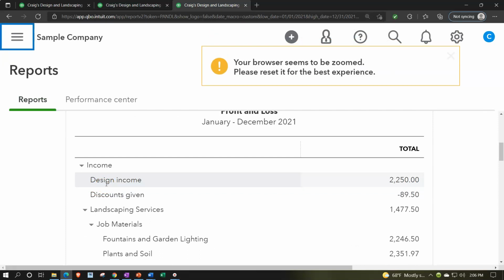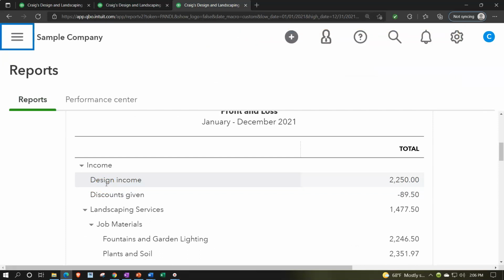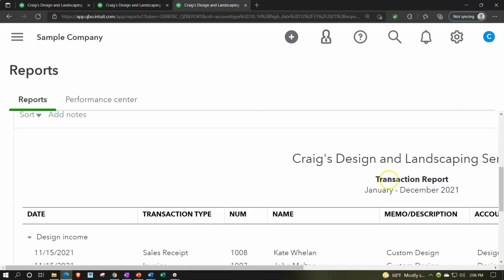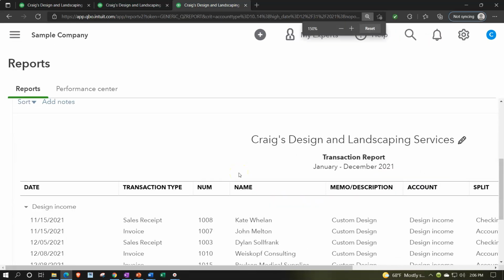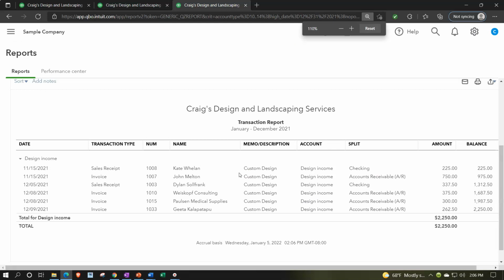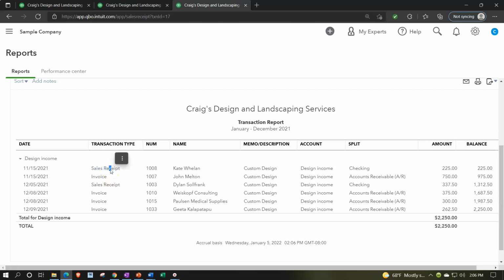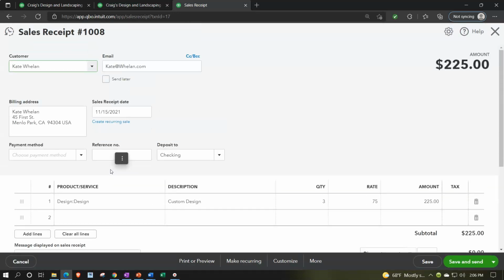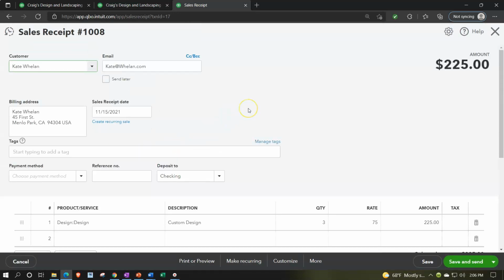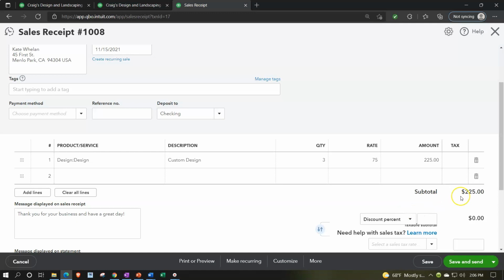Revenue is what's going to be created with the invoice and sales receipt forms. So if I go into a revenue account by clicking on it, now we're deconstructing and drilling back down to the source document from the end point. Now you can see that this income account was created by invoices and sales receipts. If I go into a sales receipt, for example, and they'll look much the same, these two forms, invoice and sales receipt, you can see that we have the item that's been calculated down here.